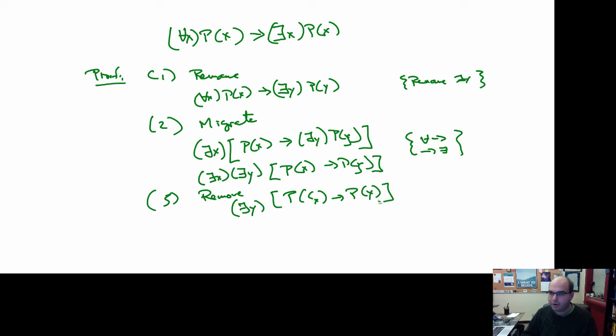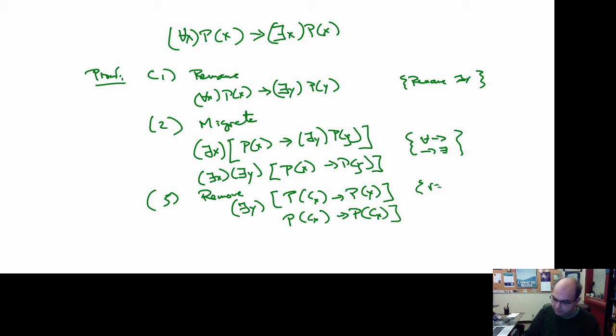And now I need to remove the y. Now this time, it does make a difference, right? I need to decide what is the best possible y to do. And if I'm going to prove p of c of x implies p of y, the best choice, of course, is c sub x. So I will remove the y by choosing c sub x.